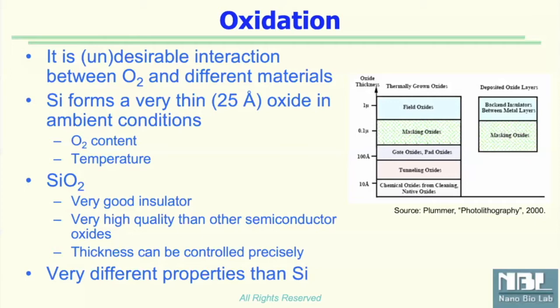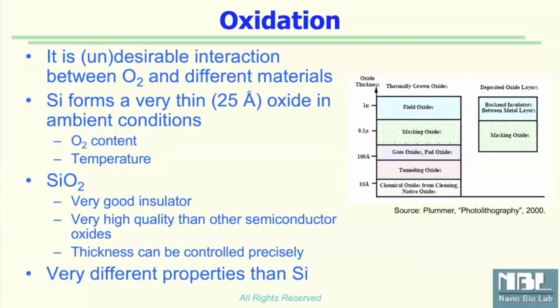You can make a thicker oxide, and that would be what you call masking oxide. Oxide which we may use to cover a whole range of area just to mask what's beneath, what's below. Or you can use it as field oxide, which is 1 micrometer thick. And the reason is we want to cover the whole field with oxide, just cover the whole thing with an insulating material. Now, silicon dioxide is nothing but glass, silica glass.